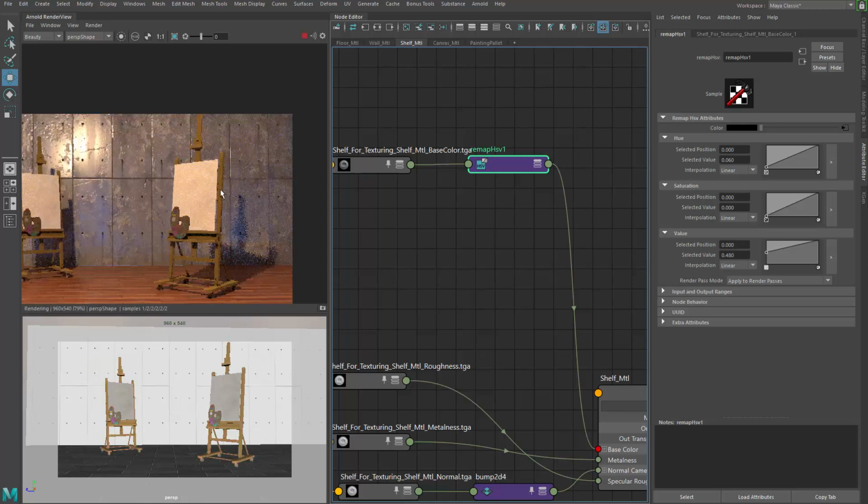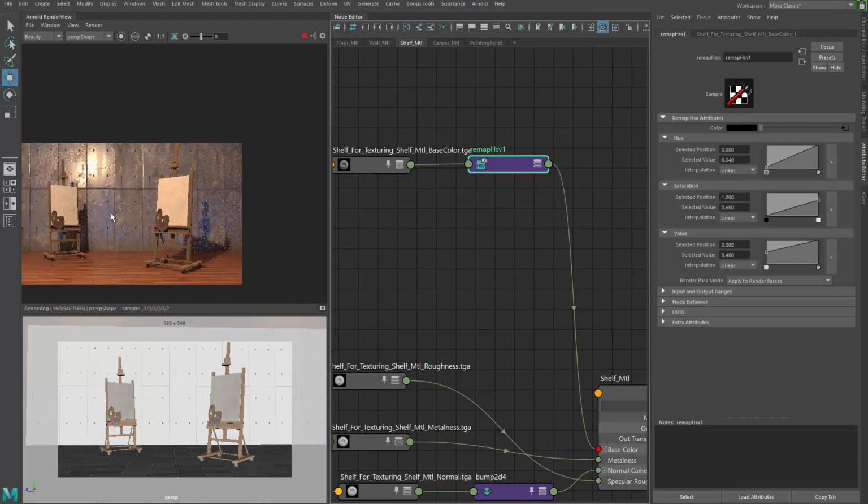But it's good to have some differentiation between the floor color and the shelf color, so I think I like that. Maybe 0.04 instead of 6. I don't want it to look like green or something like that. Maybe I can lower the saturation just a little bit, so it's a little more grayed out. Cool. You can see how much power we have now inside of the renderer.